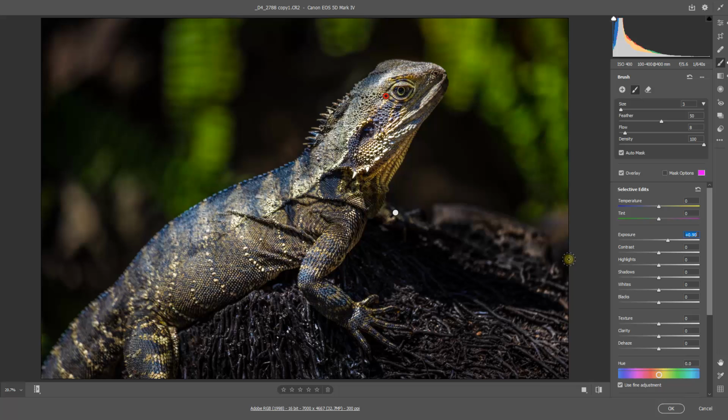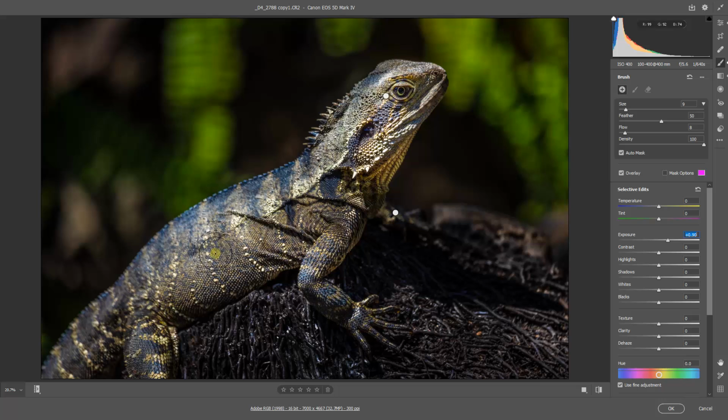Now I'm also looking at the back of the animal, and I think maybe I could do with putting a little bit more tone into the tail and the main body, so we sort of push the emphasis back up to the head of the animal, the important part. So I'm going to go to my adjustment brush and the little plus sign, and that's telling the software that I want to use a second brush, or in my case a third brush, because I've used one on the background.